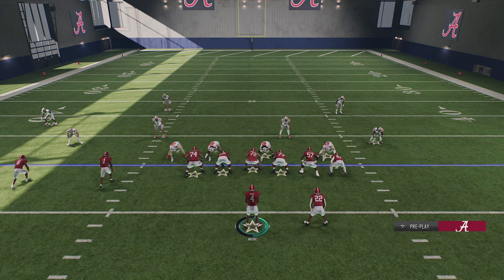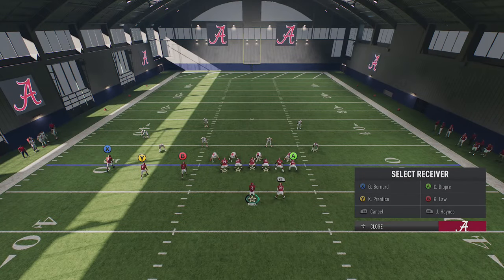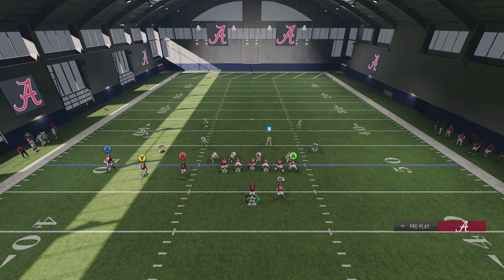So for this play here, the left side is the one play touchdown side. All these routes here are going to score one play touchdowns against specific types of defenses. So I don't really want to mess with that too much, because obviously that's going to be part of the read structure.